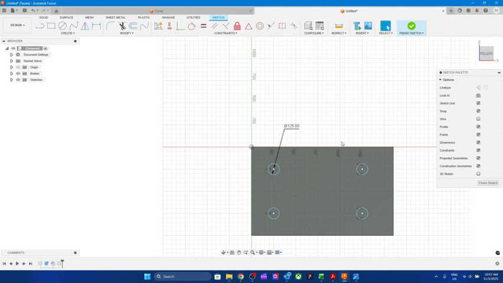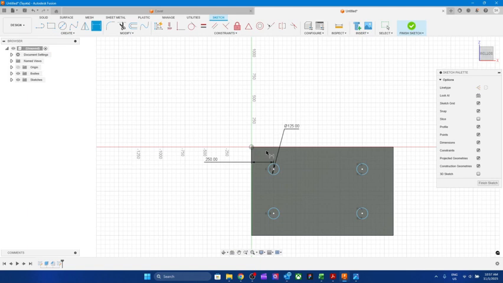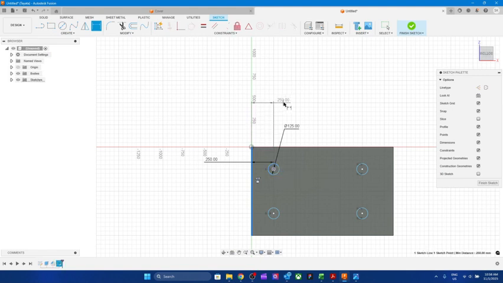Okay, so that's equalized. Also I want to put some dimensions so that it doesn't move anywhere. So that's 250, fine. This is dimension here, that's 250. Is it already there? Yes, it's already there.